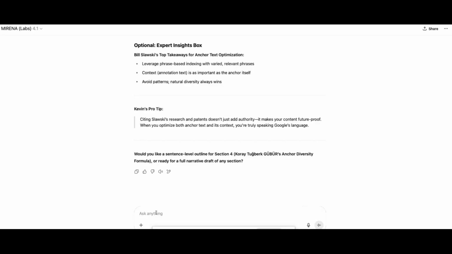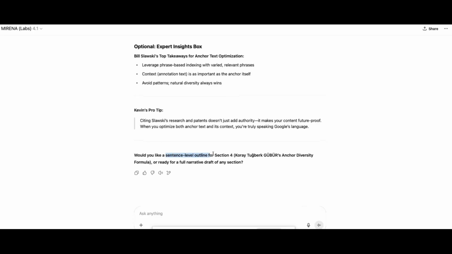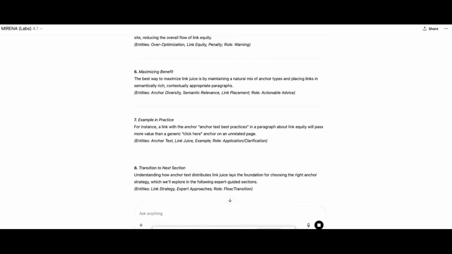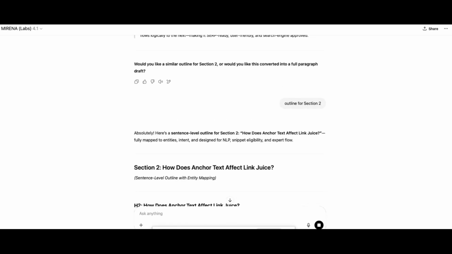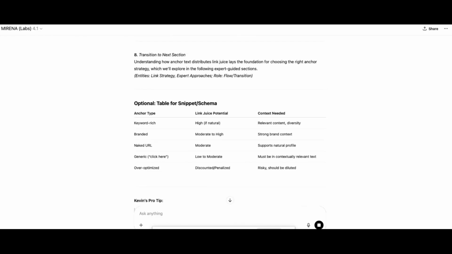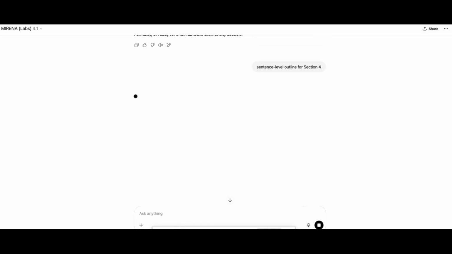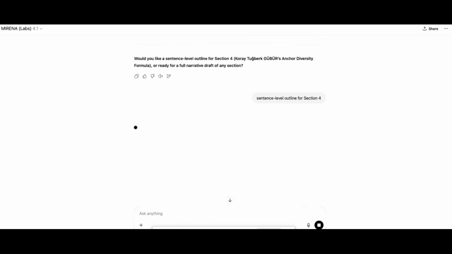So what we're doing basically here is building a sentence level brief for the writer. So this could be handed off to a writer, or you just double back on yourself and you have the GPT itself do the writing for you. So what you're doing here is you're building from the beginning an entire content brief, and it's not just telling you what it's going to do, it's telling you why it's going to do that and how that's going to help. So having a session with this GPT is almost like an educational experience in itself.